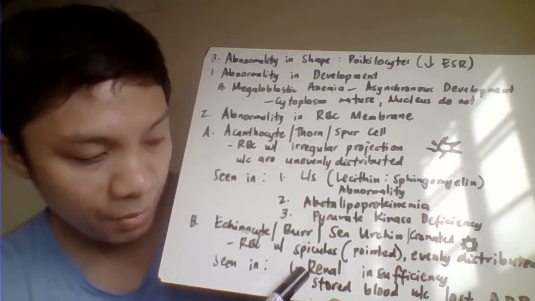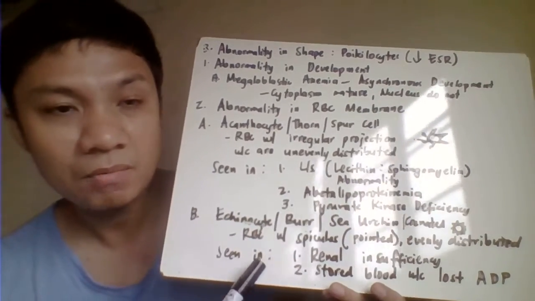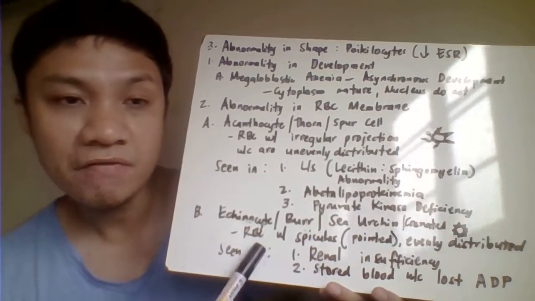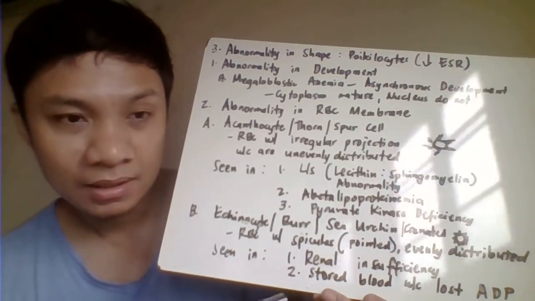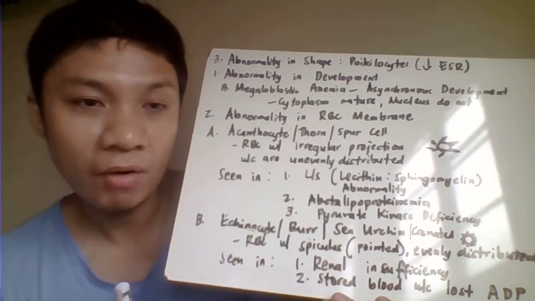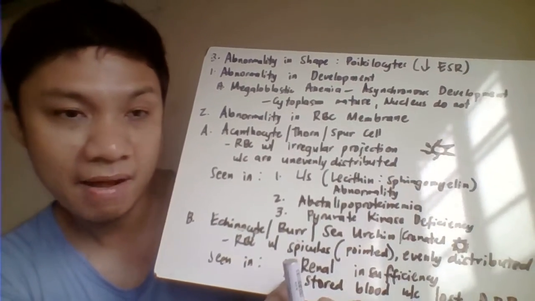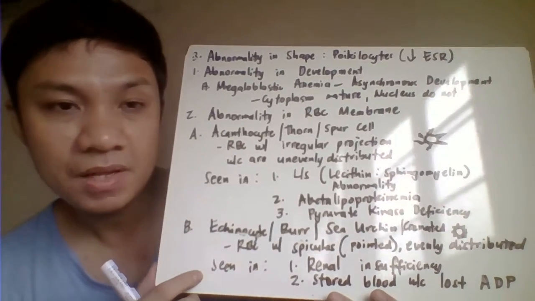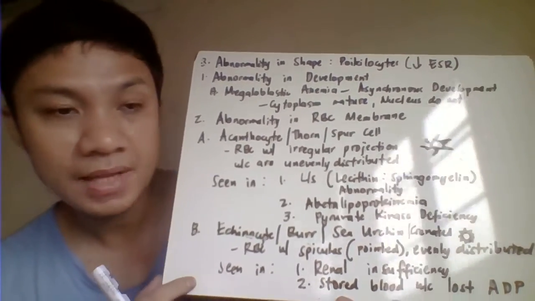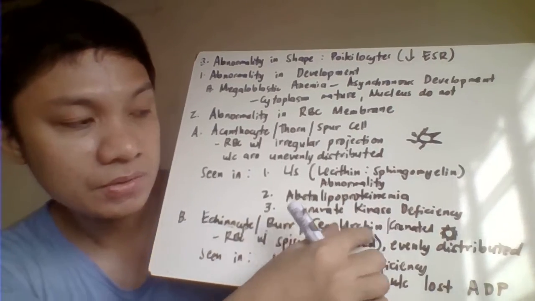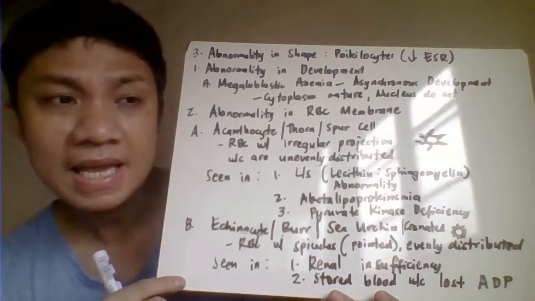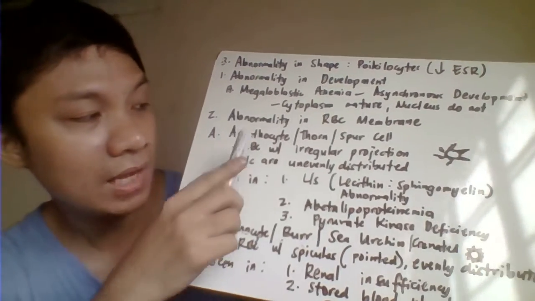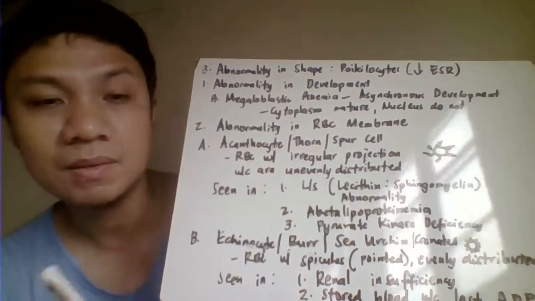So, saan makikita ang ating echinocyte? Number 1, renal problem. So, if the patient will have renal problem, echinocyte may be seen. Also here if your EDTA, okay, try to store ang anticoagulated blood or the EDTA blood in the ref wherein nag-loss na ng ATP ang ating RBC, and that's also here with your echinocyte. So kindly memorize all the other names ng mga cells natin. Acanthocyte, so para lang thorn cells, something like that.